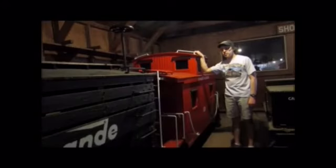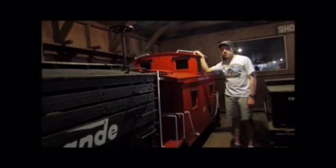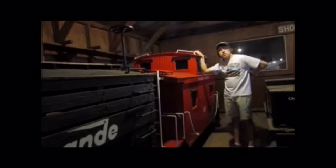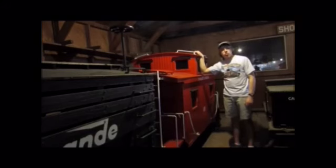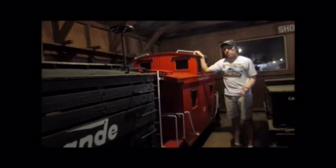What you see right behind me is Paradise and Pacific number 20. Paradise and Pacific number 20 is a bobber caboose and is a replica of one. It is one of two cabooses on the 15-inch track gauge at McCormick-Stillman Railroad Park on the Paradise and Pacific Railroad. Number 20 has been behind train sets at McCormick-Stillman and is also used sometimes during normal operations or just the holiday lights. The cupola is in the center of the caboose and it's painted red.